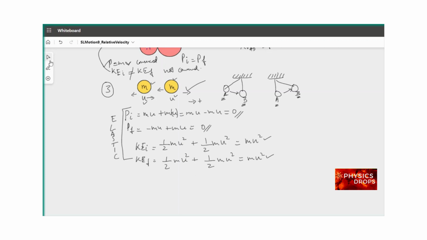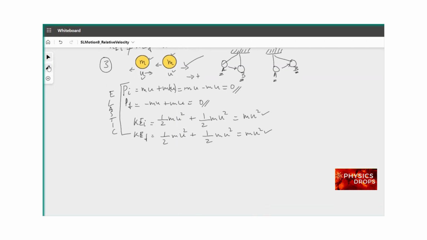Now let's look at inelastic collision, or rather perfectly inelastic collision, where two balls which are made of glue stick to each other. Let's consider the same m and m, moving towards each other with the same velocity u, just to demonstrate the concept. And after collision, what happens? This is before, and after, what happens? They stick to each other, m and m, and then the velocity becomes 0. They stick and stop, so 0.